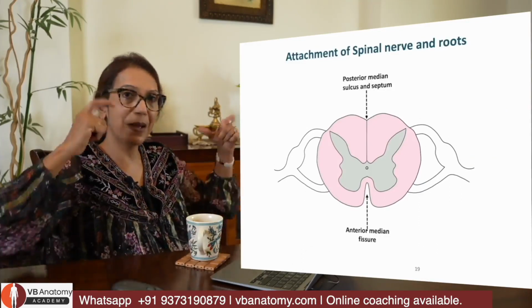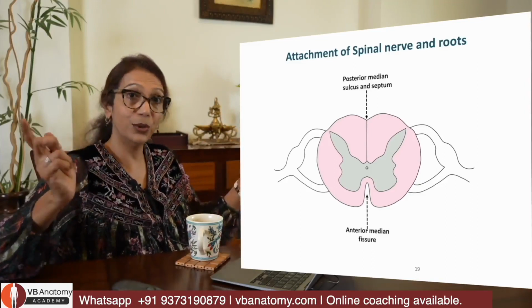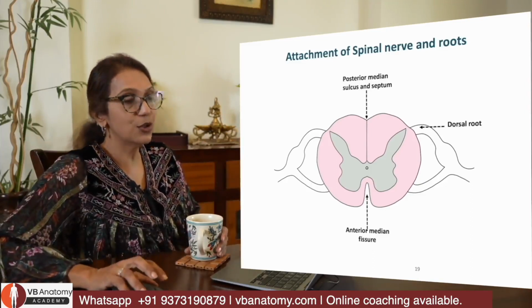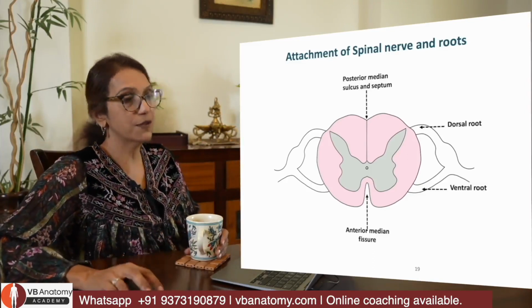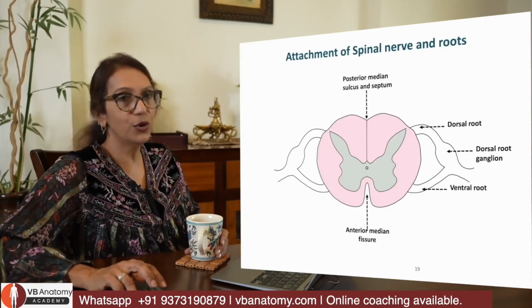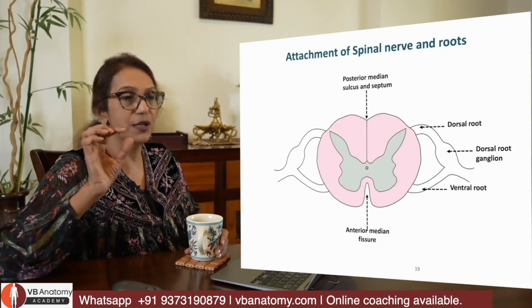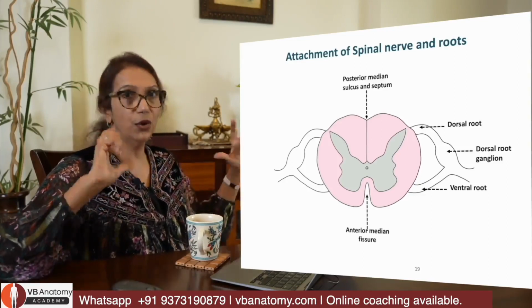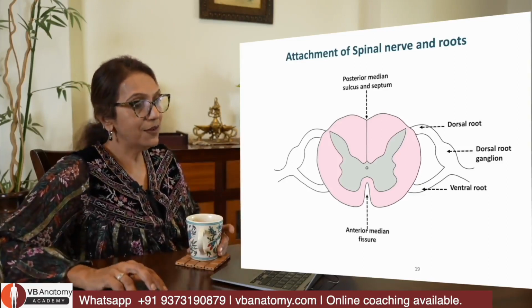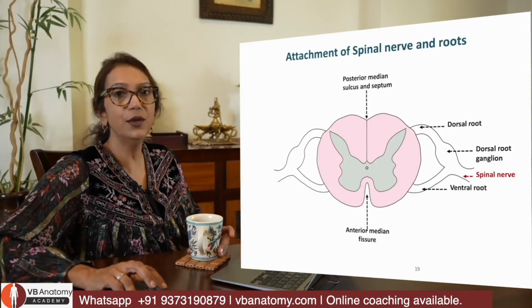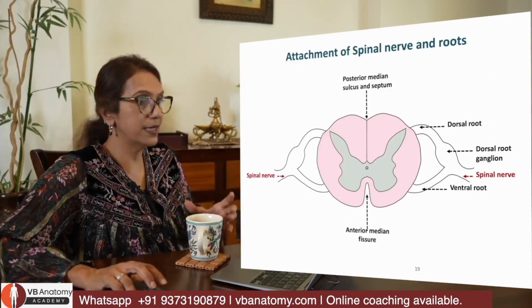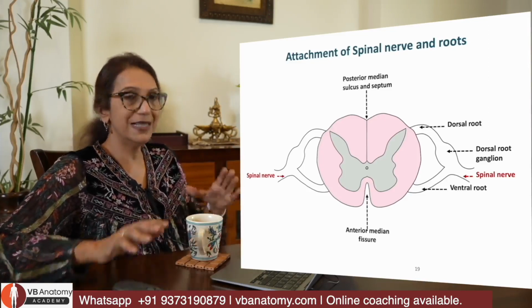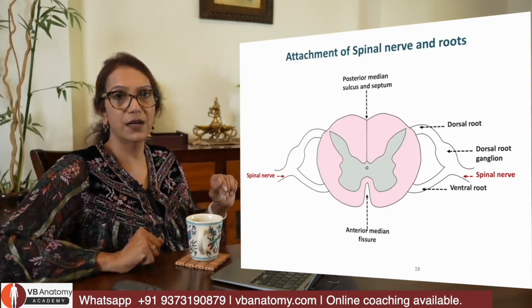Did you see how the spinal nerves came and got attached on both the sides? This is called the dorsal root of spinal nerve, ventral root of spinal nerve. The dorsal root also shows a thickening called the dorsal root ganglion. This you are seeing on both the sides, okay? And the ventral and dorsal roots are finally uniting to form a spinal nerve, again one seen on both the sides. So this is what you will see in the spinal cord.